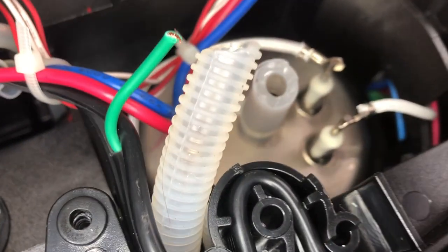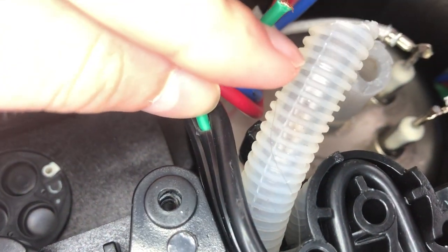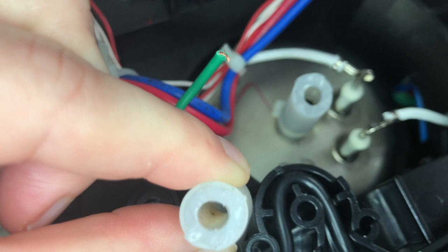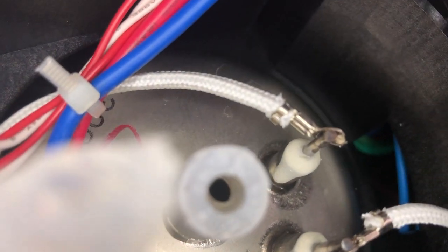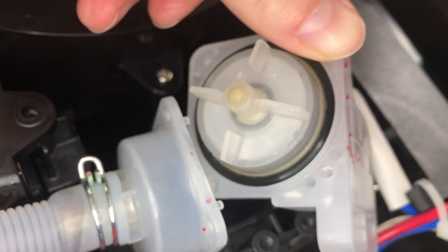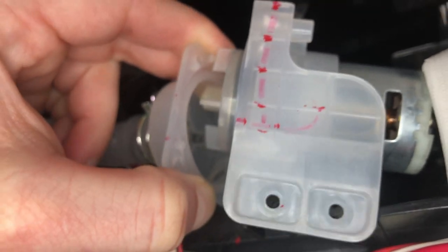And then this thing — you can see right there — there's kind of some black stuff. Oh yeah, you can definitely see it whenever you look through. Definitely some nasty stuff growing in there. It's not white like it's supposed to be either — it's kind of brownish. That part I can't get to lift up because I don't have the tools, but you can kind of see that it's brown too.